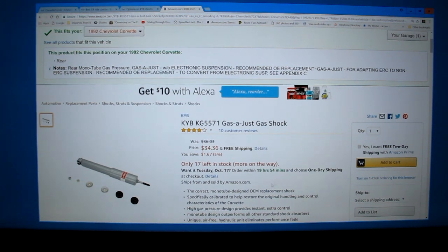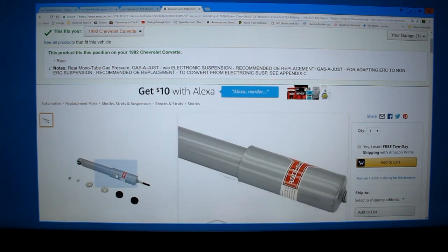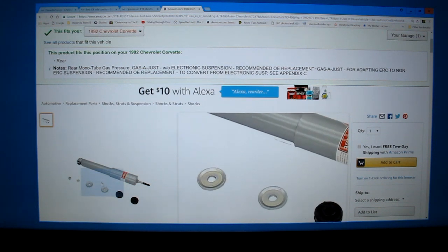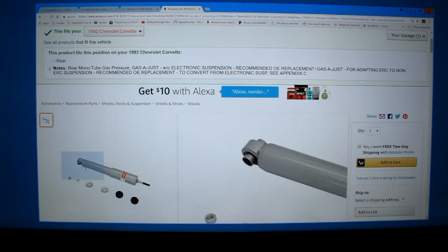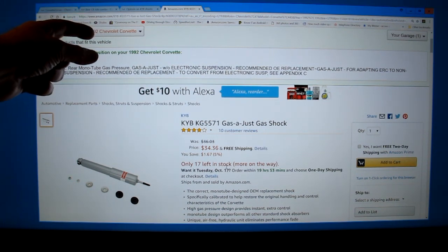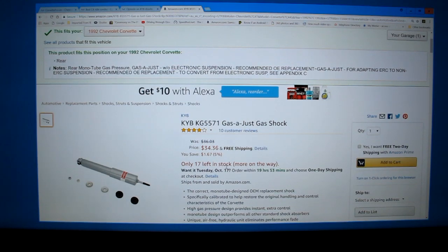So here is the rear shock ad on Amazon. You can see the shock and the grommets there, and the washers and the nuts. There's also a slightly different one for the fronts, so you've got to get the right shocks. And this one claims that it works for the 92 Chevrolet Corvette.